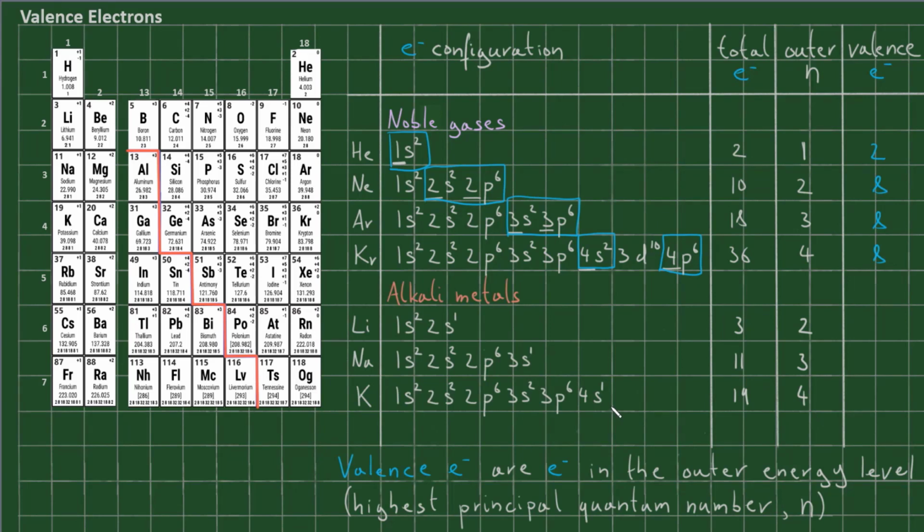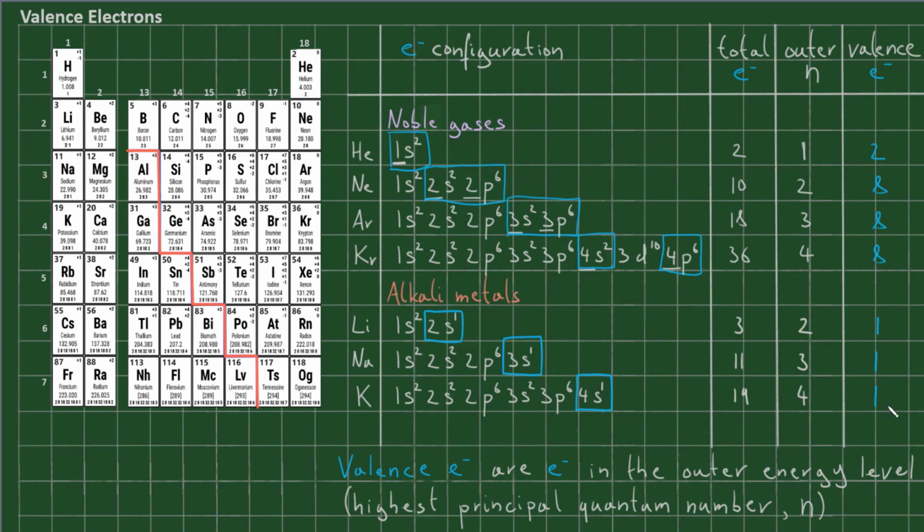Here they are. So, what are the valence electrons? Remember, the valence electrons are the ones in the outer energy level. So for lithium, that is energy level 2, therefore we are talking about this electron, and there is only one of it there. For sodium, we are talking about energy level 3 and the electron there, and there is also only one there. And finally, for potassium, we are talking about energy level 4, and once again we find that there is only a single electron there.